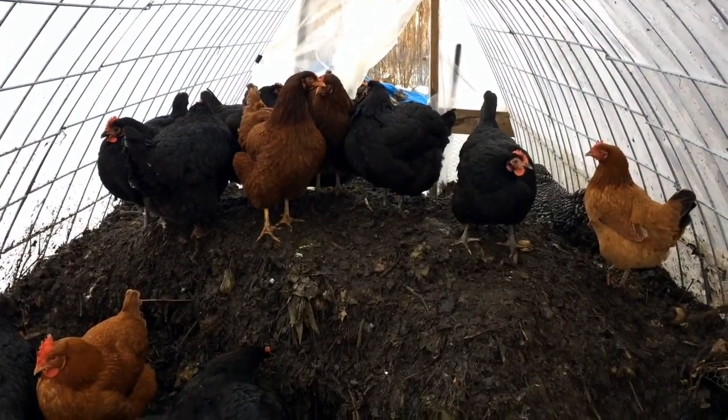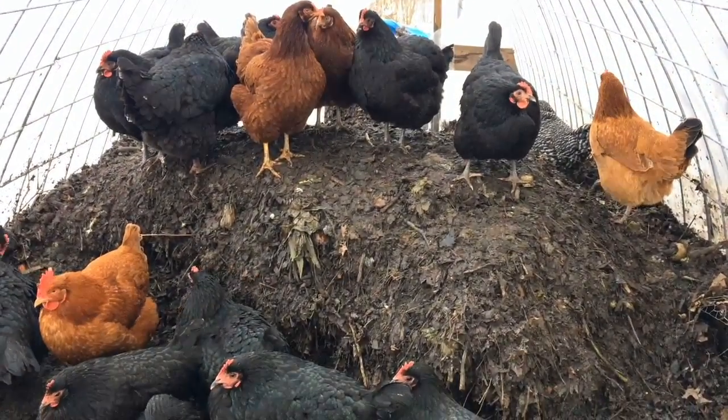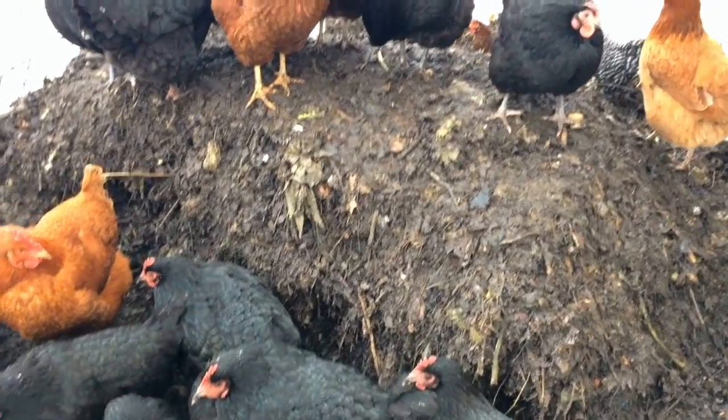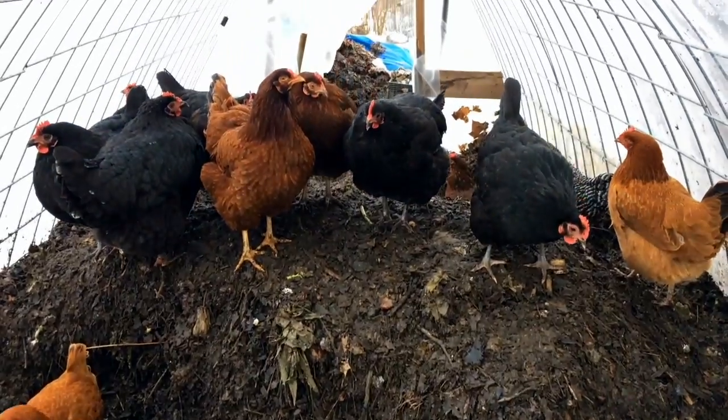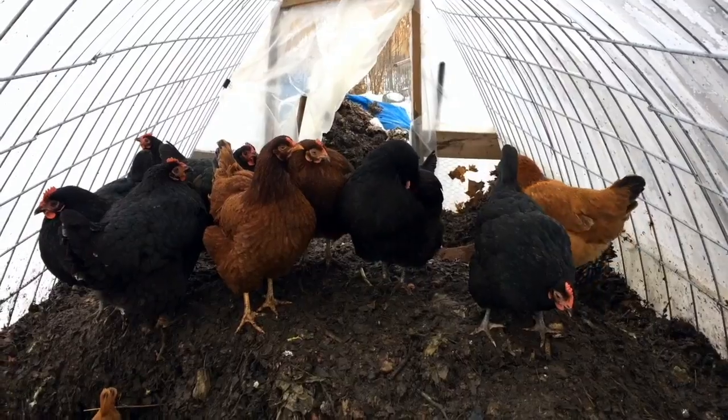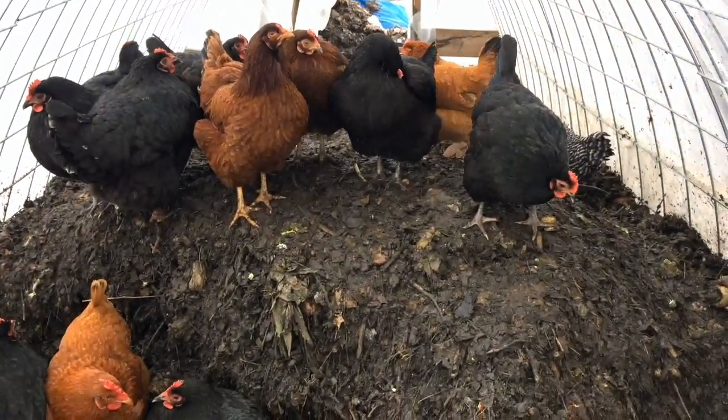But I'm not complaining. I'm happy with what we have. I might have to re-envision this in the future. I've already taken 2 truckloads worth of compost out of here from the far end. That's the downward side, so to speak, the more finished side. And I have to really get all this material out now.